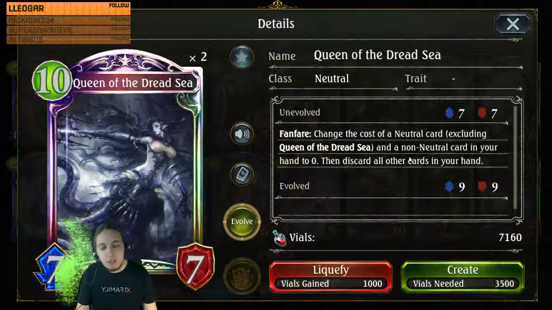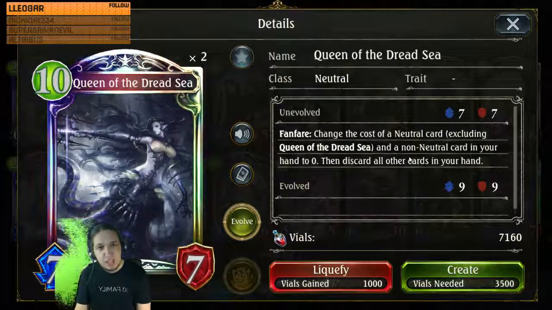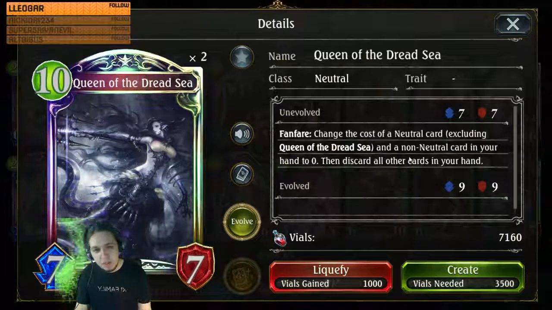And if you cannot win with Daria, because you are playing versus Heaven or something like that, on turn 10 you drop Queen of the Dread Sea, you cost down to 0 your Israfil and D-Shift, you drop Israfil, you drop D-Shift, that's 19 damage burst. If you have Evo, it's 21.